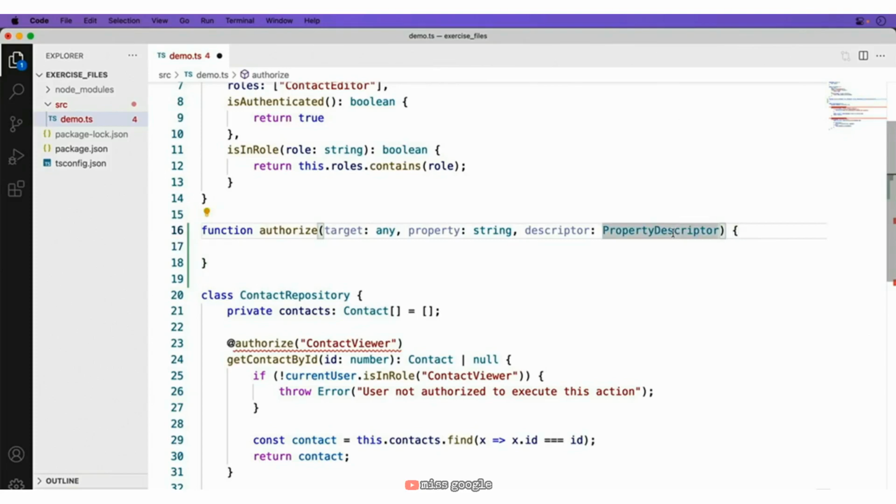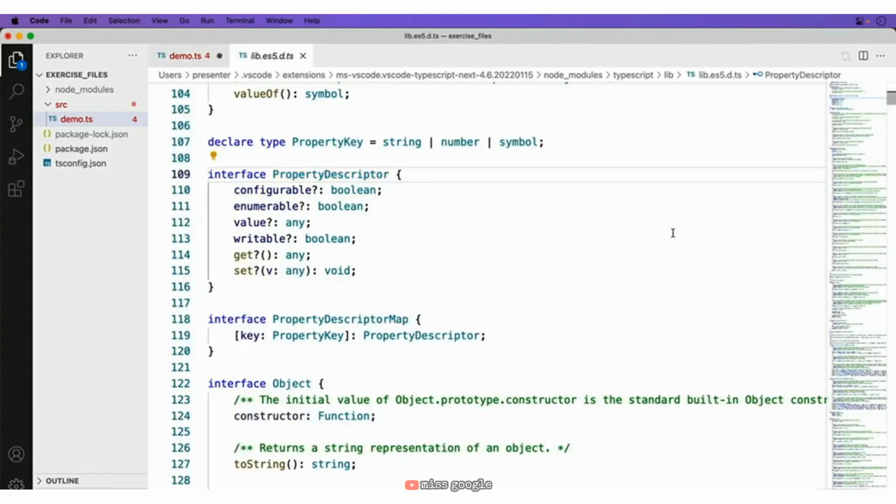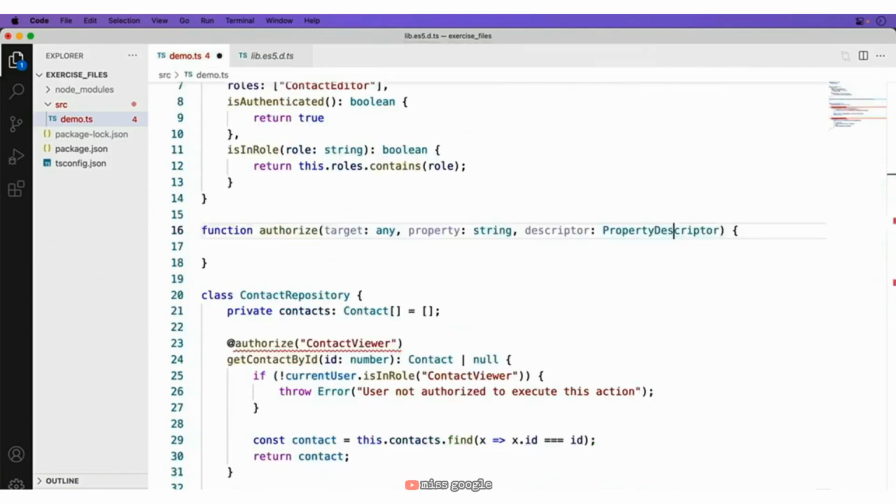Now, this descriptor object is actually the same for any property of any object, regular fields, getters, setters, and methods. In the case of a method, however, this value property will be the one we're most interested in because its value is the function that is executed when the method is called. When creating a method decorator, you have 2 options to modify the behavior of the method. The first option is to simply edit the descriptor in place like this.